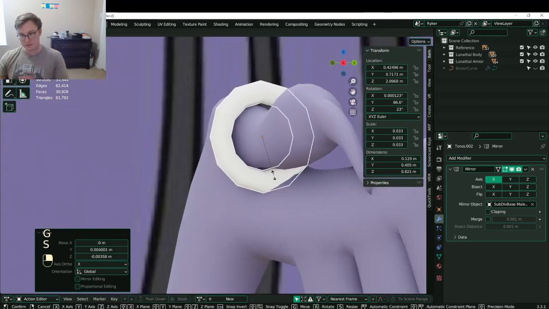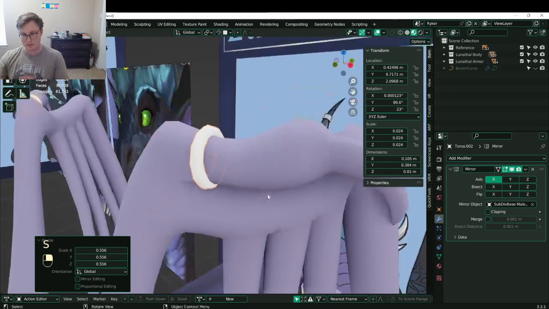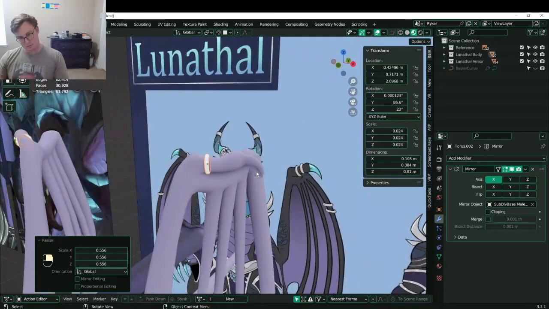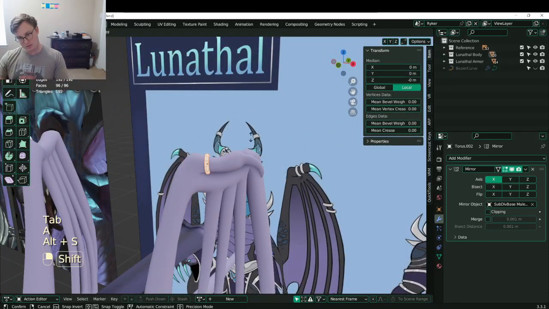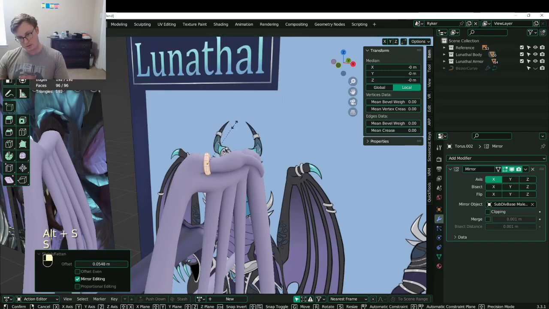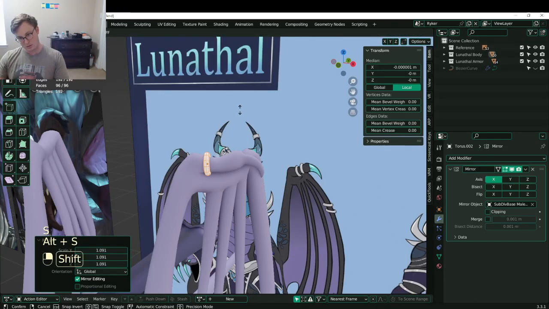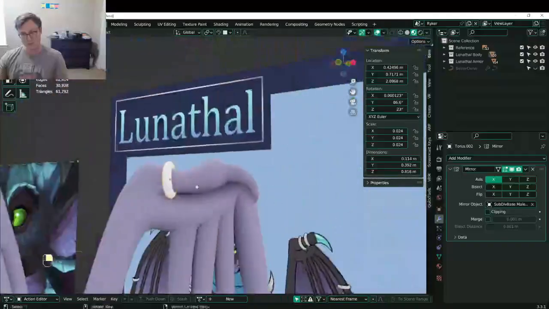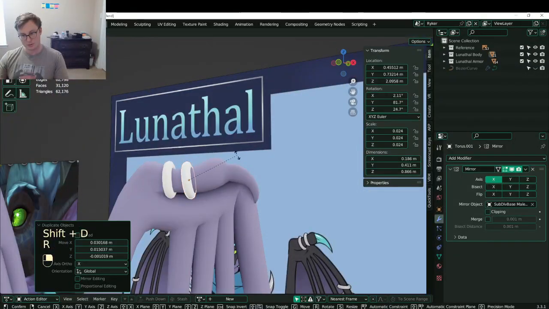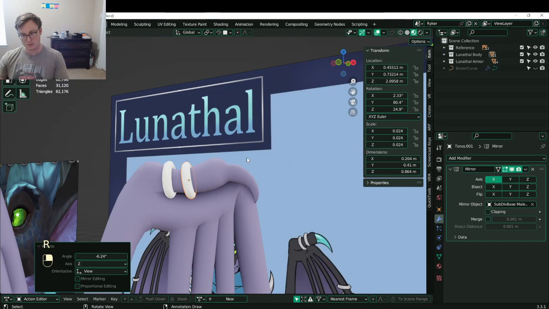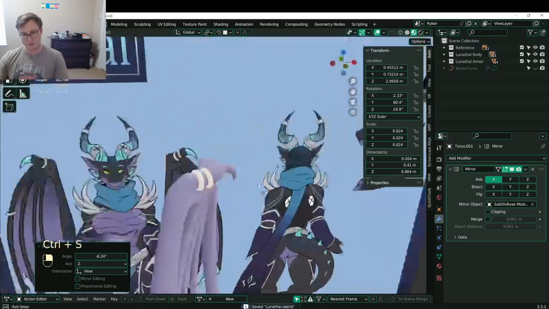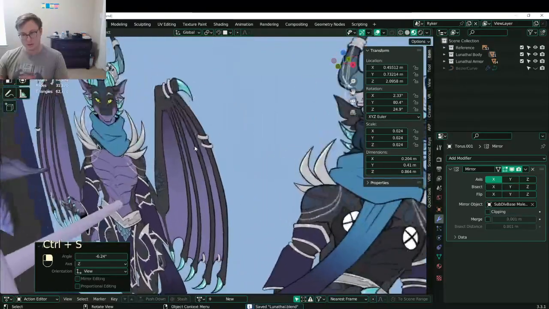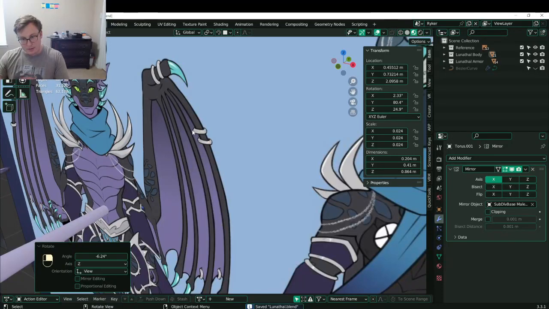Right about there. 1. A little bit thicker and bigger. Right about there. And then 2. You know, looking at these, they have a faceted edge.